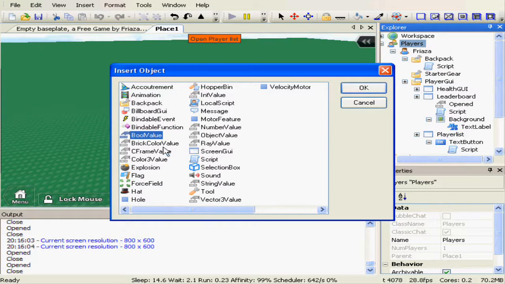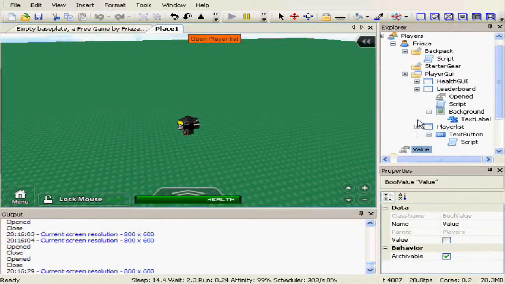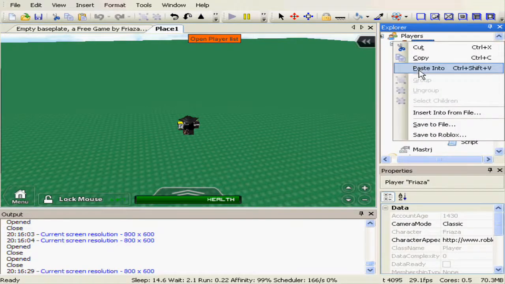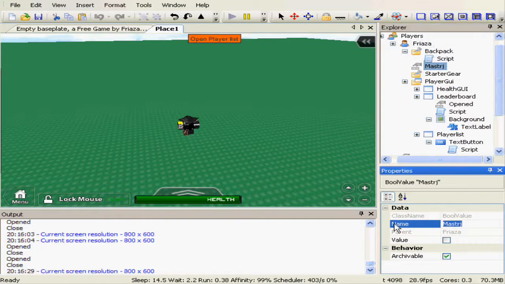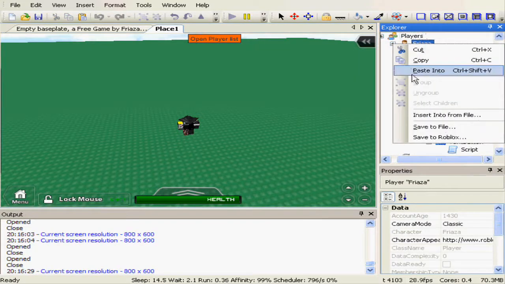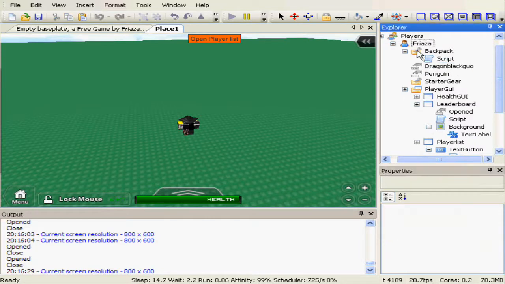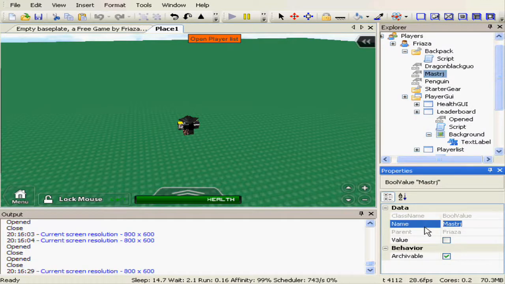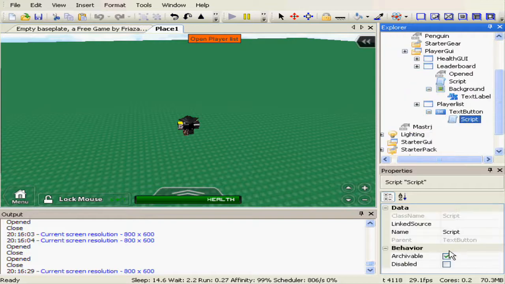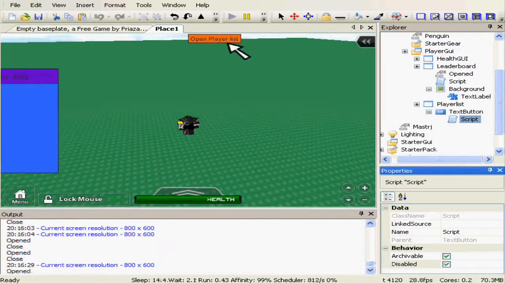Let's add some fake players. Now let's try it out.